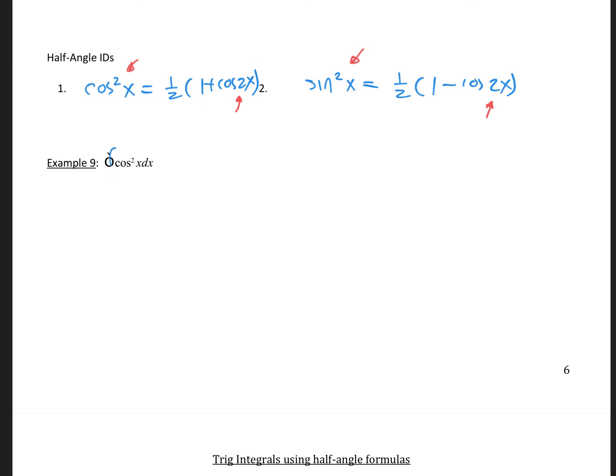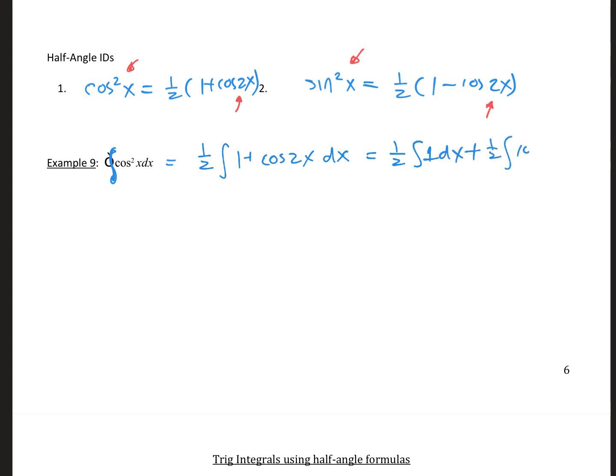So here, oh gosh, my integral sign never gets printed out well sometimes. So here, cosine squared, again, I cannot say the antiderivative of cosine squared is sine squared, because when I take the derivative of sine squared, I get 2 sine times cosine, so I get something different. So I don't like that. What I can do is use this formula right here. So I can rewrite it as 1/2 (1 plus cosine 2x) dx. Okay, so that means I can split the integral.